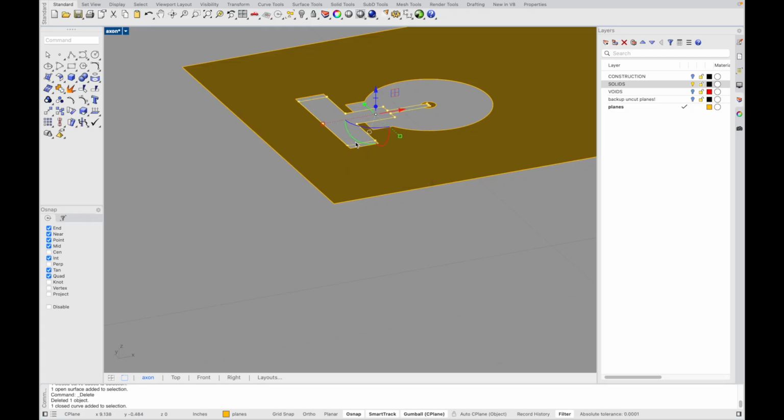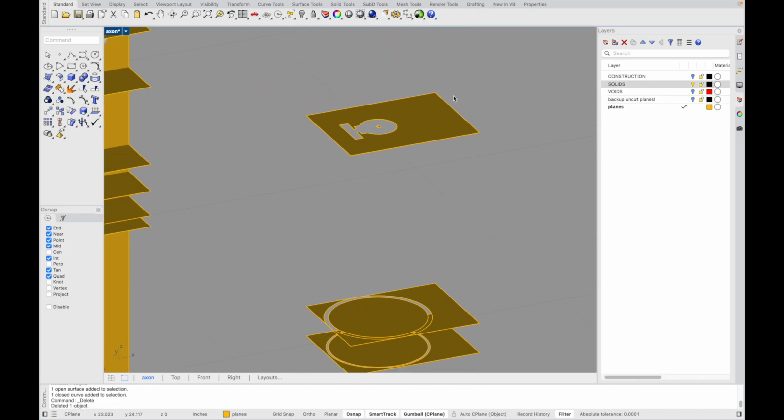So this is going to take a little bit of extra cleanup, but if you've got a model that wasn't set up correctly from the very beginning, or has a little bit of random junk floating around in it, then this is a really great way to get around something like a failed split.